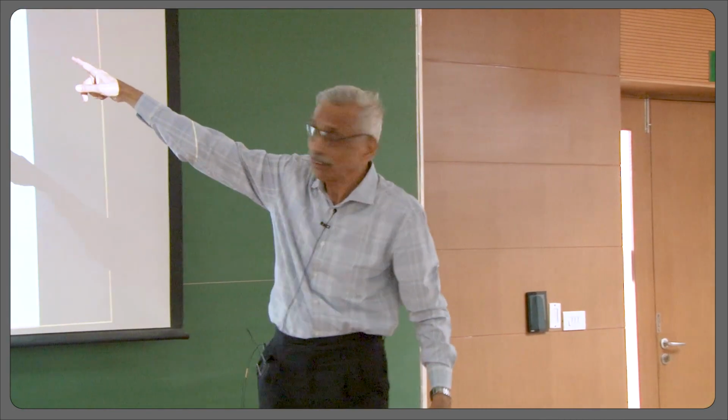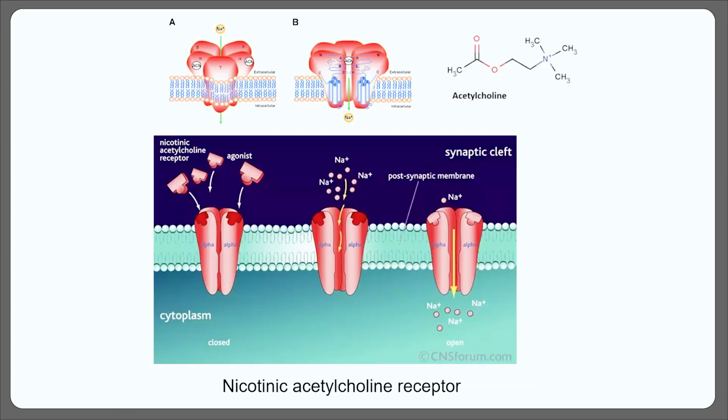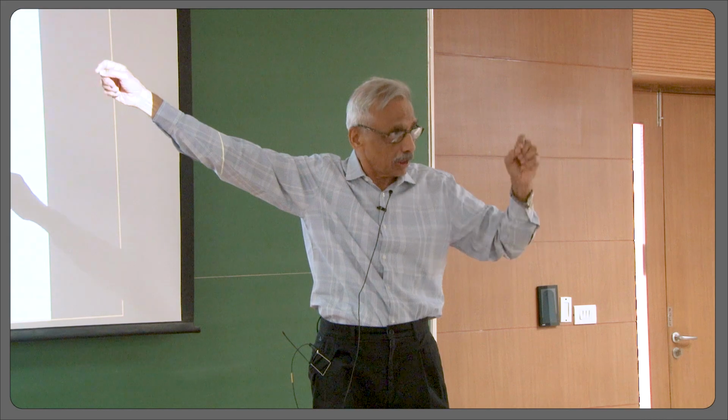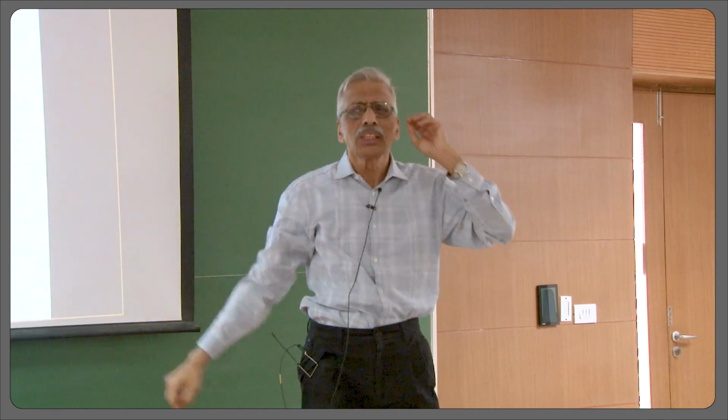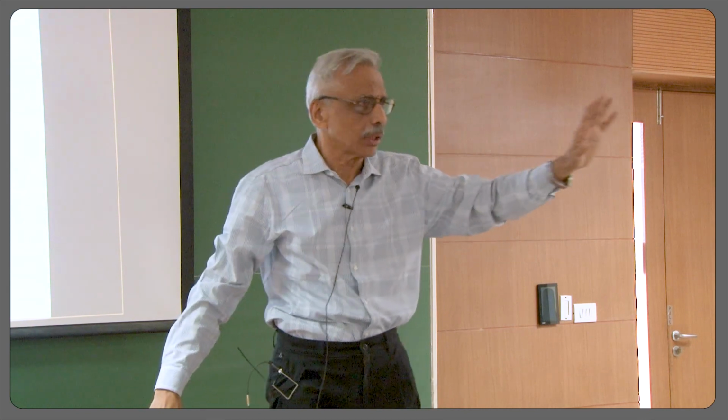So can you see the 5 subunits there? Can you see that cartoon there? And can you see those two tiny circles where acetylcholine can combine? Once acetylcholine combines, that protein will undergo a conformational change and the channel will open and the sodium ions will go in. Now, this system is so highly conserved.